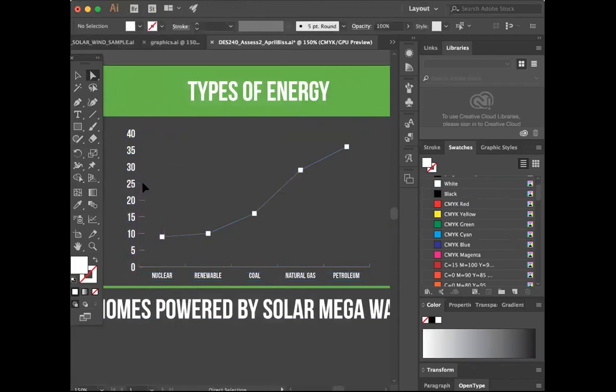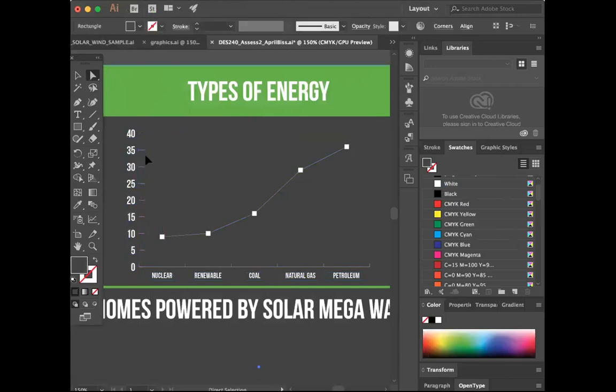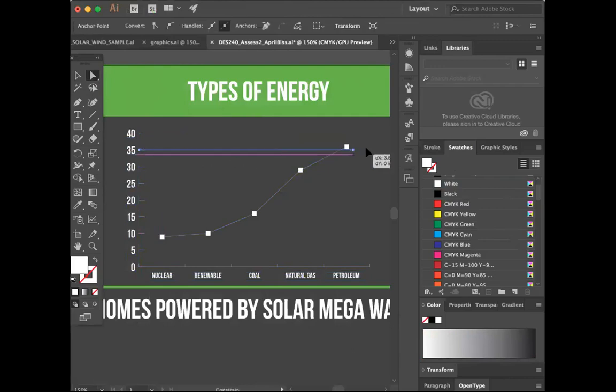You want to do your own thing. Or if you want to do something like this, go back. Maybe you want to pull out these lines. So pick the style that you want and then adjust accordingly.